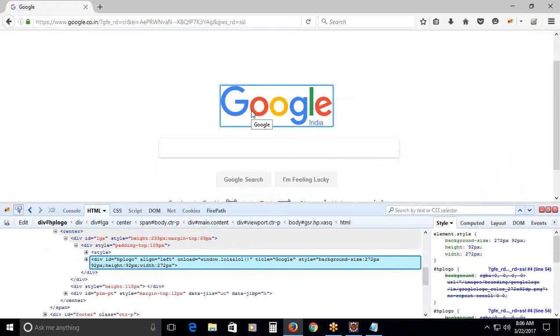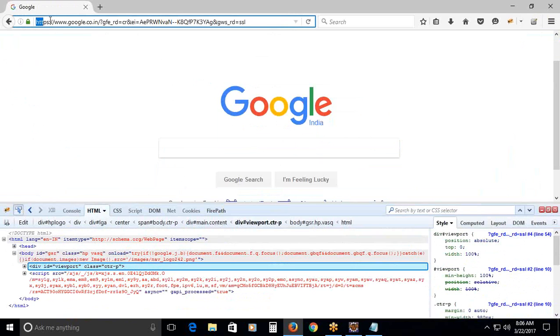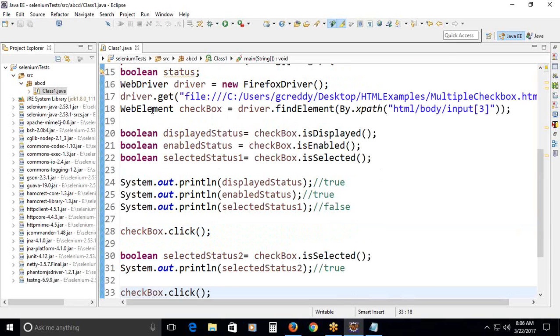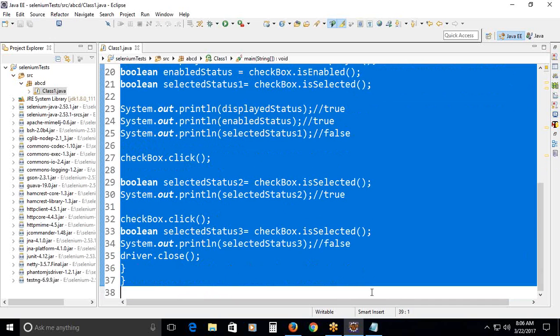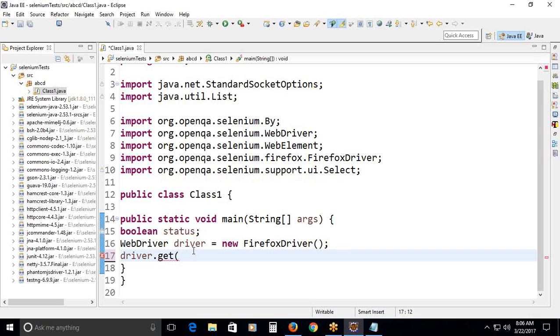Now I want to return this value. Observe, Ravindra, I want to return this value. Suppose the value of Google, right, sir? Yes, the value of that image. See, most of the time we don't check heights, widths, etc. Most of the time we check whether the image titles are correct or not. Sometimes you may check height and width also. Same way you can check.